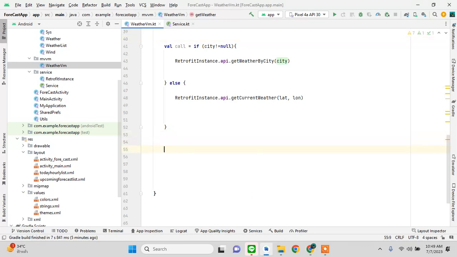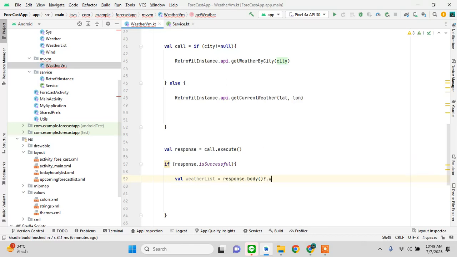Now what we will do is val response, call.execute. If response is successful, val weather list, response dot body, and weather list.